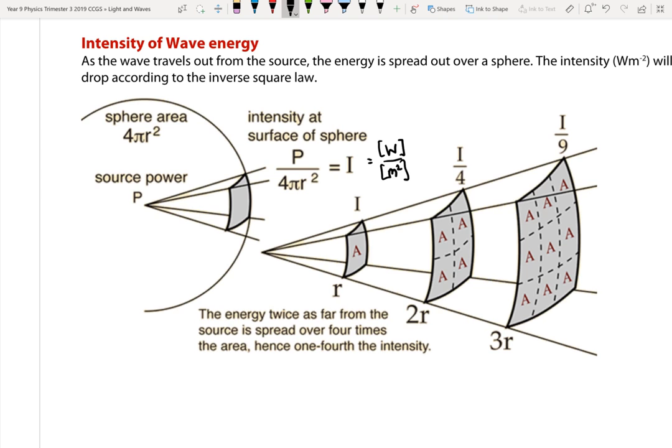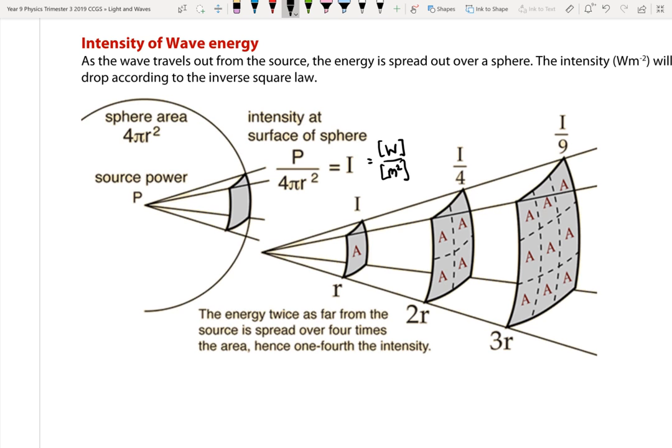If you triple R, then the area has now increased 9 times. So now the intensity is shared over 9 times the area, you're getting 1/9. If we go to R times, then it's spread out over R squared, and you're getting 1 over R squared. So that's what you were measuring. You were putting your light source here, and you're putting your sensor there, and then there, and then there. It's getting further and further away. It's getting less and less intensity of light.